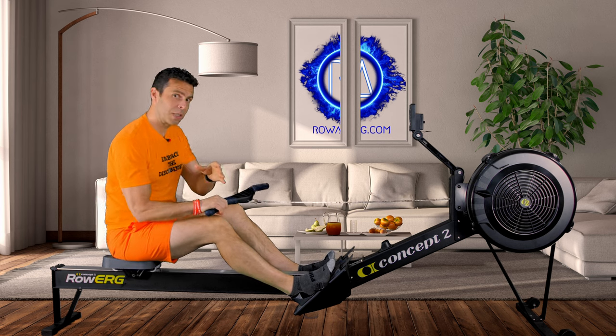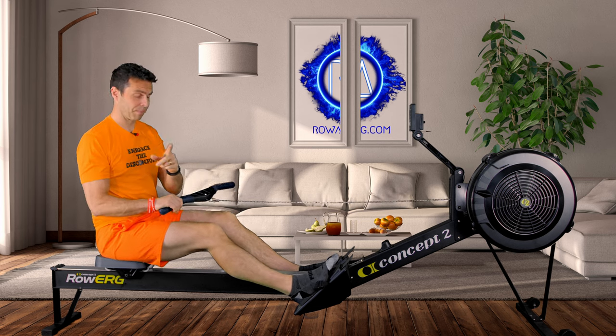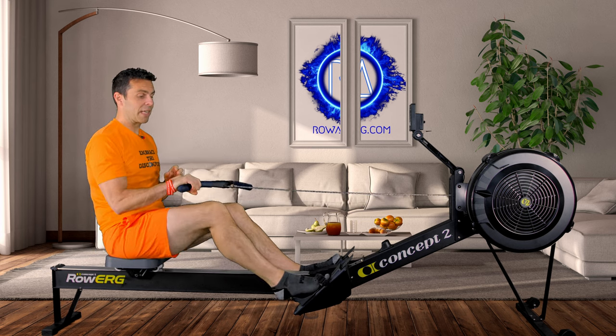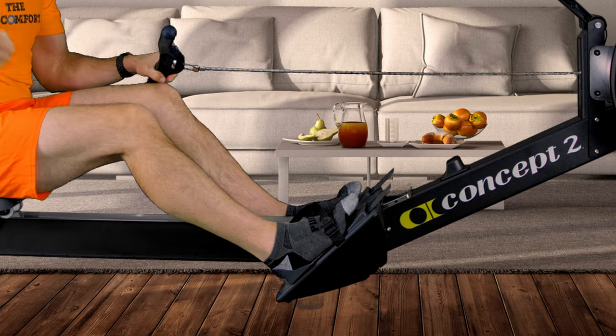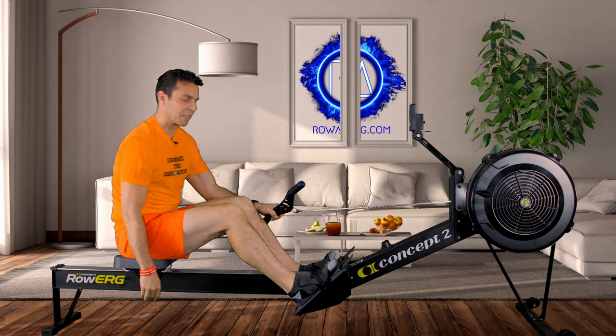So the important thing to think about here when it comes to straps rowing, well, it's two things. One is, rather than taking your feet all the way out, just loosen them right off, okay? So just thumb out, flick your toe up. That makes it nice and loose.